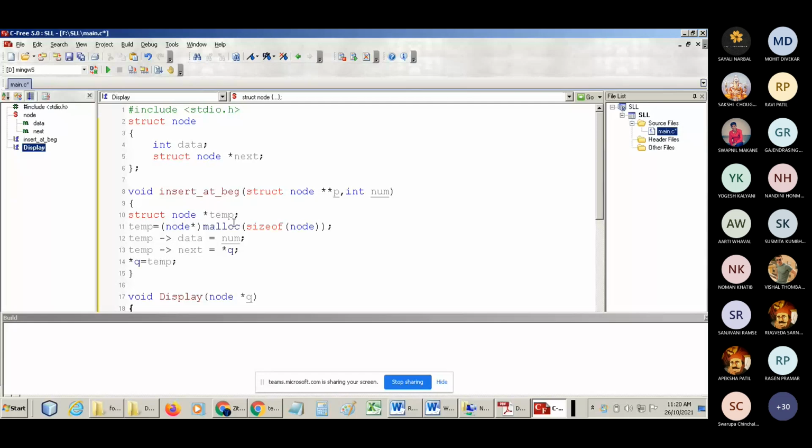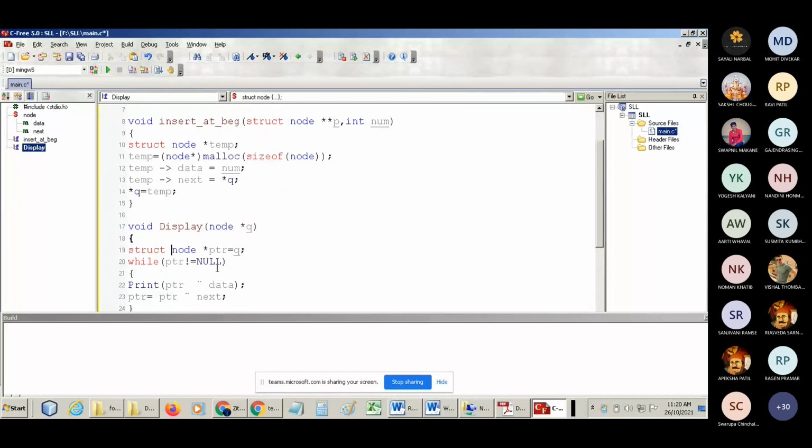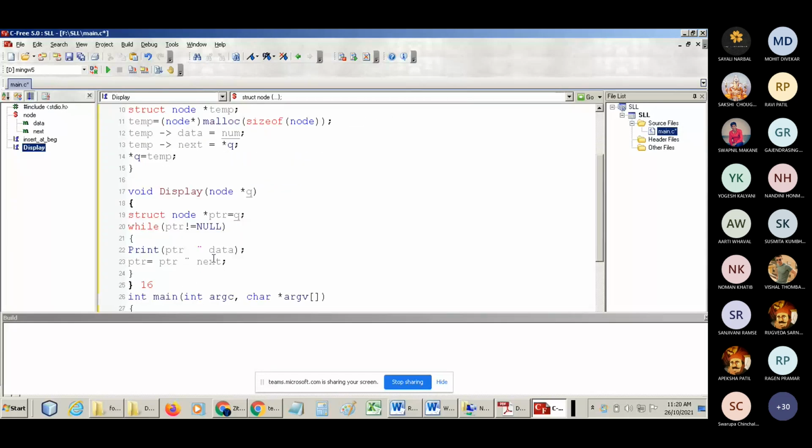Now for display, struct node and print. You have to write printf instead of print, and here you write the format specifier for the data, then next.